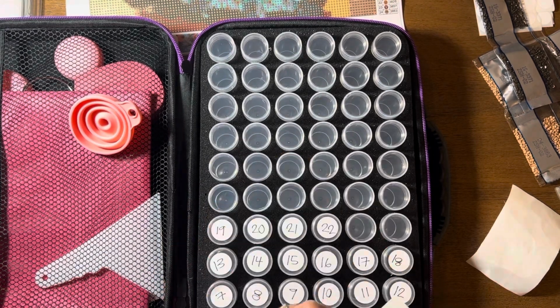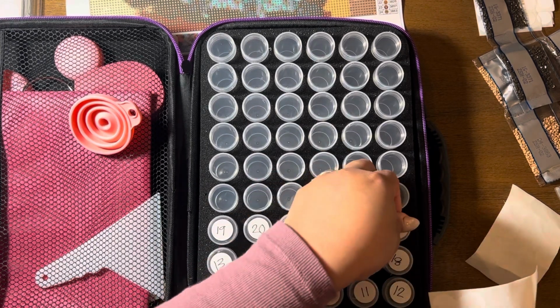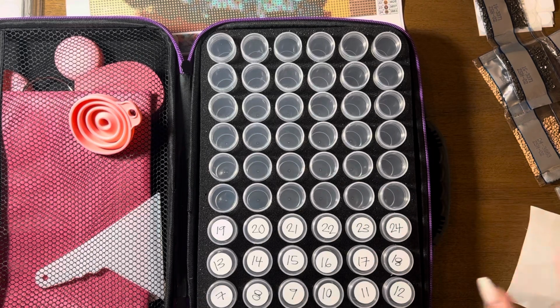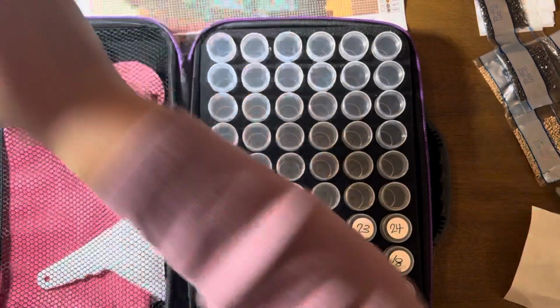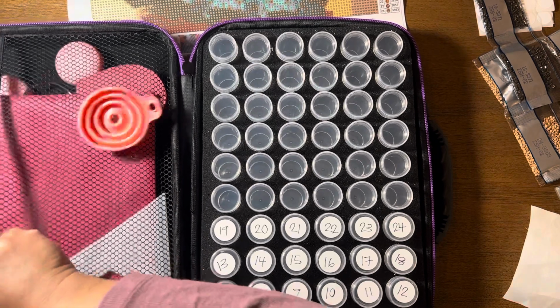So maybe what I'll do is I'll have my hubby get in there with me and kind of play around with these. I'm gonna grab these labels. Just grab like a little handful of them. You know, just forget that. I'll stick the whole thing back in the bag. Why make it harder, right?